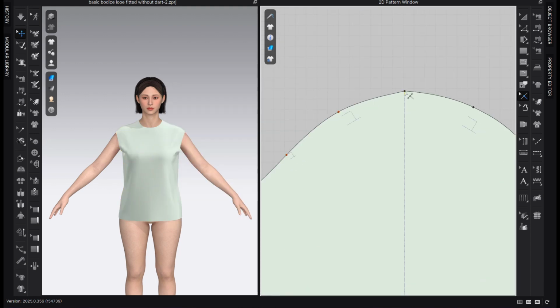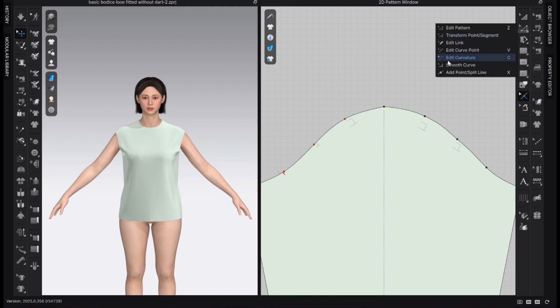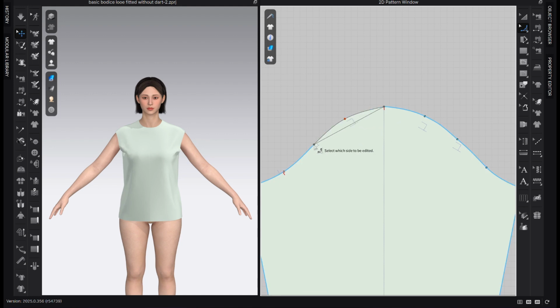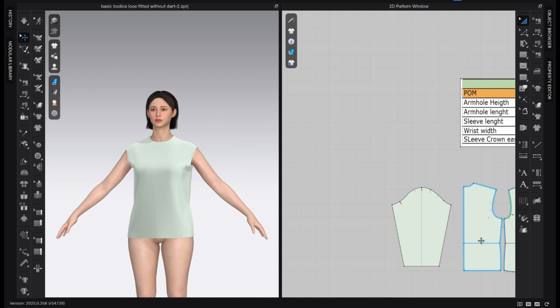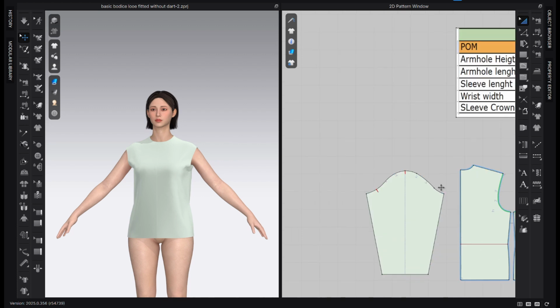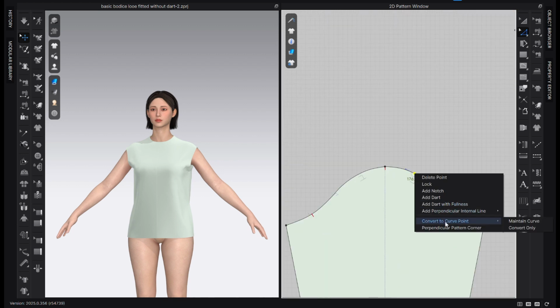Okay, and I also want a notch in my sleeve crown, and I want to make this a little bit more smooth, so I'll use my smooth curvature tool. Now that we have created the sleeve, let's check our seams and make sure they are matching. The underarm seams, of course, they match because they are symmetrical. How about the sleeve crown? First, let's remove this point. I want to convert them to curve point.